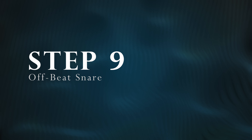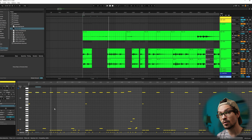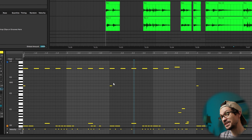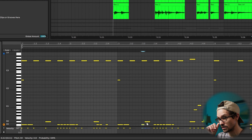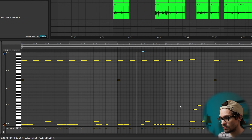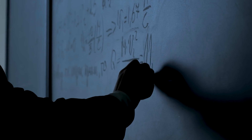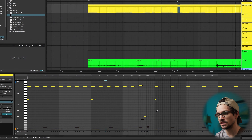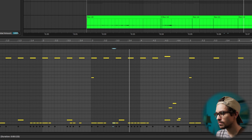Doing that for like a moment is pretty cool. We can actually take the snare and put it in a spot that it's not meant to be or not expected to be. By doing this, we're going to throw the listener off guard. I want to hear this one on the offbeat, and maybe a kick as well where the snare was. I syncopated that extra bend with a kick and then added two little kicks before that offbeat snare.